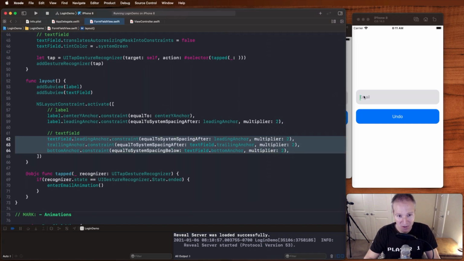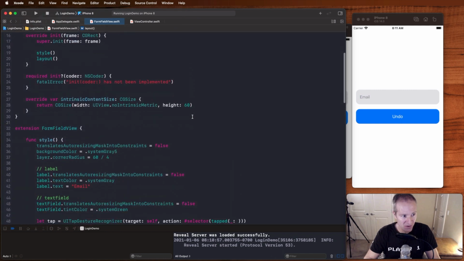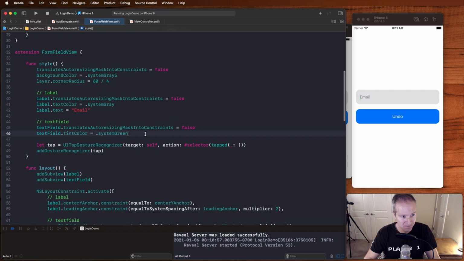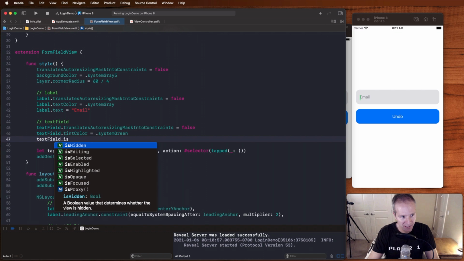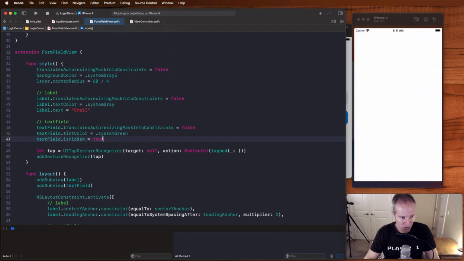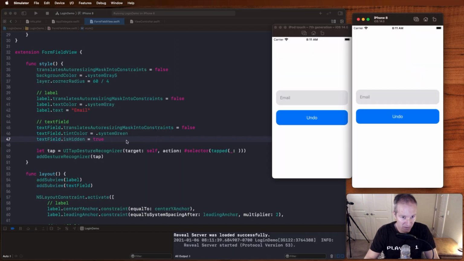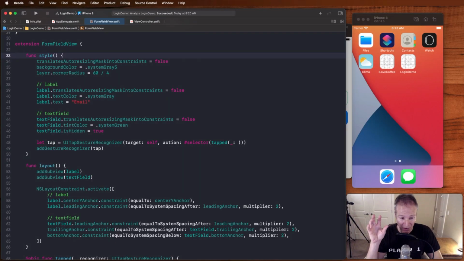So because I know that initially we want this text field to be hidden, what I'm going to do is come up to where we styled it initially. And let's go ahead and just make this text field hidden. I mean, this is what we want when we start up the app anyways. We want to hide it. So when we start it up, I know it's there. I know we've laid it out. I'm just going to hide it now. Okay, and we do indeed get back our animation. Okay, I guess that's good. So I'm just going to continue to ignore why it wasn't animating up when we added the text field back.